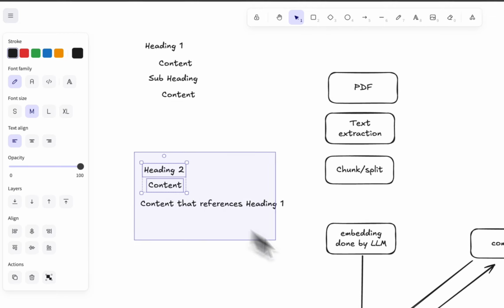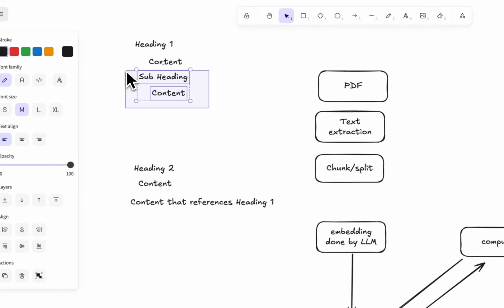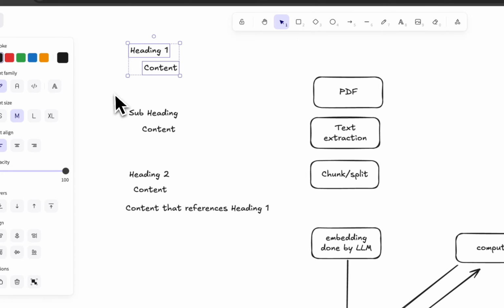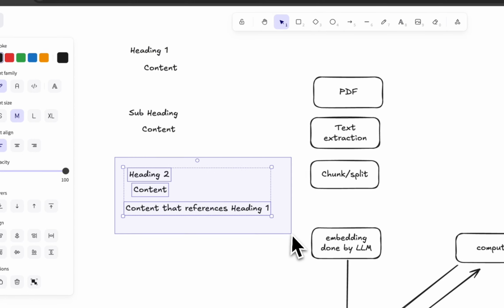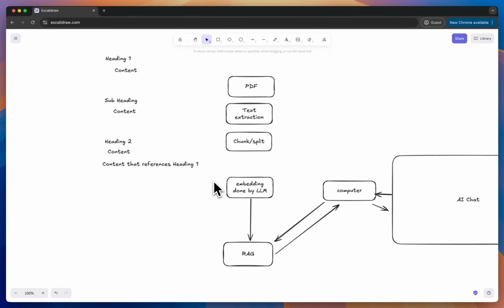So heading 1, heading 2, or if let's say we have very limited characters, we can chunk it like this. So this would be the first chunk, this would be the second chunk, this would be the third chunk. Okay? So that's the first thing that we need to accomplish.